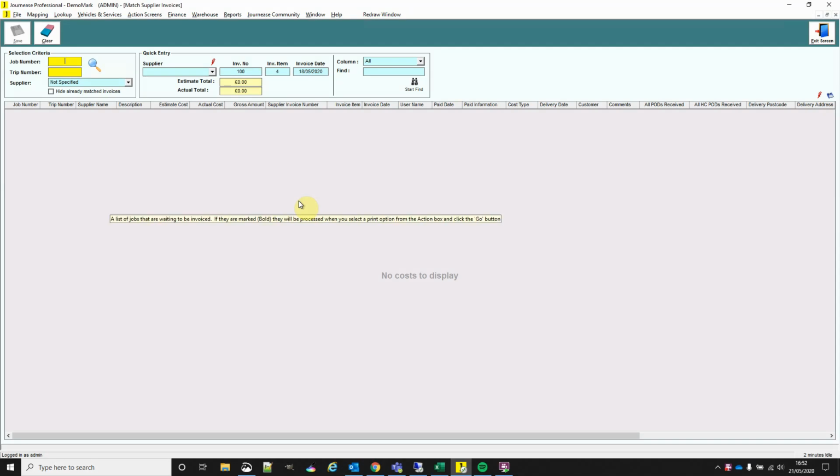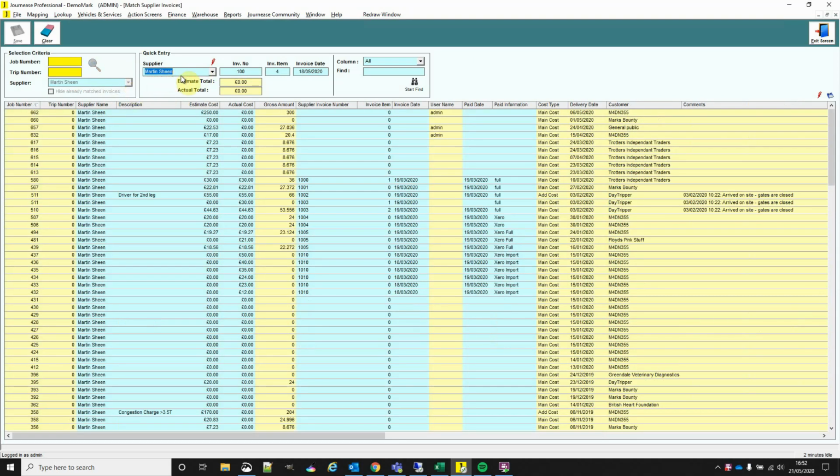Note that as well as the method I've just shown you, where you can enter each item on the invoice separately, we also have the Quick Entry tab. For this one, we simply select our supplier. We can enter the details on here, so invoice 100, item starts at number 1, and the invoice date direct from his invoice.